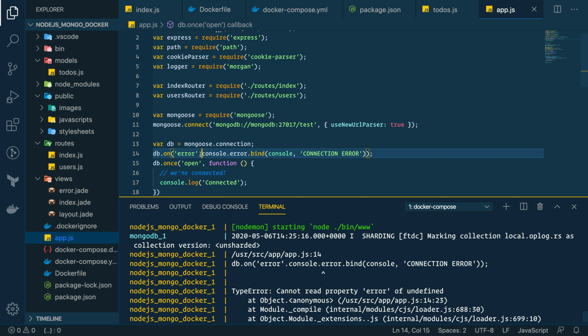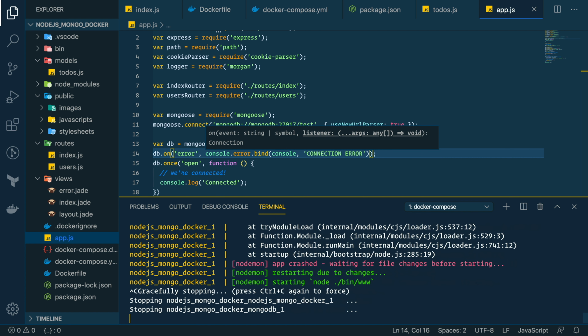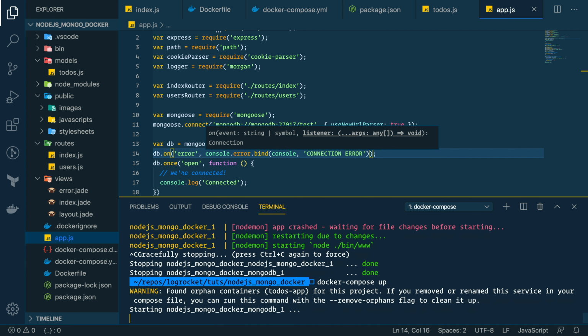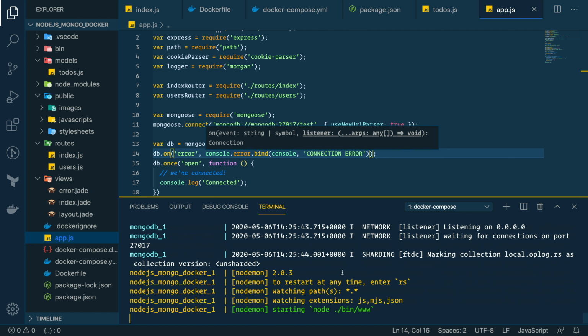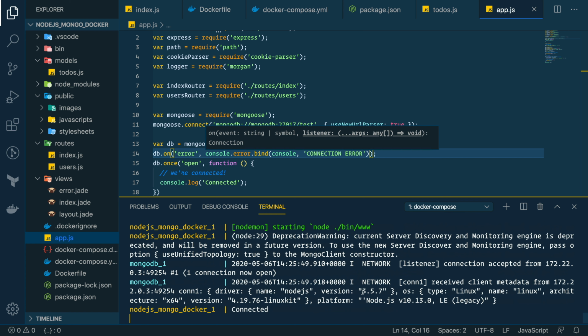Oh, I got a typo in there. So we spin that down with Command C, or excuse me, Control C. And let's see if it connects. Connected. Perfect. So that's actually the callback we wanted, where the connection is now open.